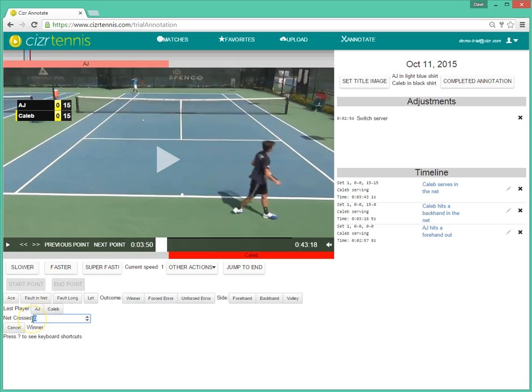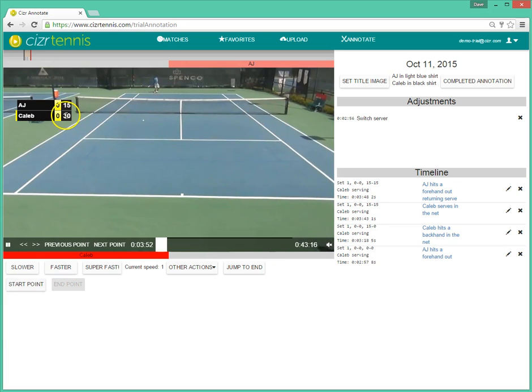So this one, the ball crossed the net twice. AJ hit an unforced error on the forehand side. Now, when you hit forced errors, those actually get winners, and forced errors will get credited to the person who won the point in the last shot they took, and then unforced errors get credited to the person who lost the point. It'll make sense as you end up doing it, and as you do it, you should see the score stays consistent. So you can see here we're at 30-15, and as you're doing this, you can always kind of know where you are.